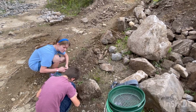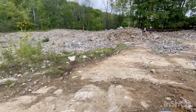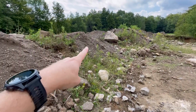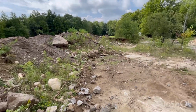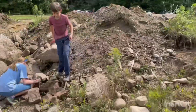We are at Crystal Grove today looking for Herkimer diamonds. This is the main pit we're probably going to spend some time in, and we're going to be looking through some of these dirt piles right here. There's another area off in the woods here that we may be looking through as well, depending on how things go here. So I will show you the finds as they come out.